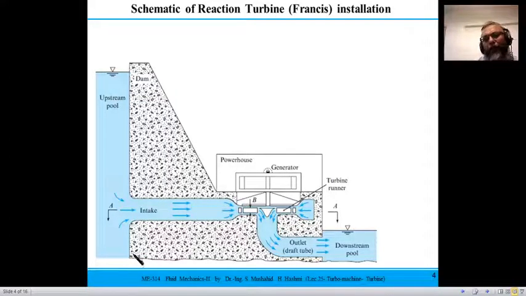So what we do in hydraulic turbines, obviously because the working fluid is water, is you store water in the dam, and this is the level of the water in the dam, what you call an upstream pool, and this embankment is shaped so, as you know, that pressure changes with the height. So the more the height of the water, the more the pressure exerted. That's why this is an embankment support, in order to bear that weight. So fluid comes from this penstock having that energy stored, and then you have guide vanes. Actually, this is your shaft portion, and this would be your blades, and before the blades you have some guide vanes.